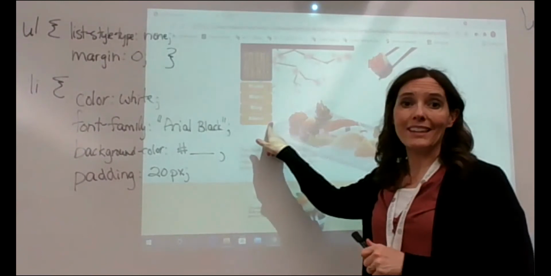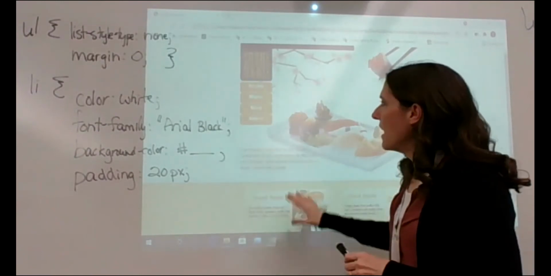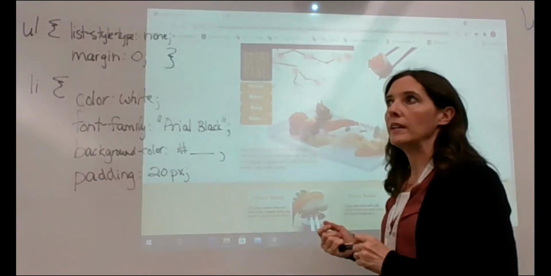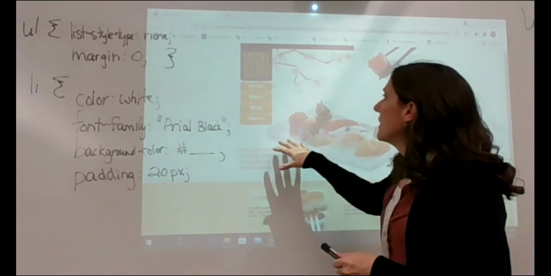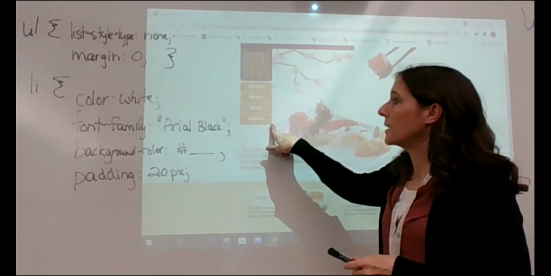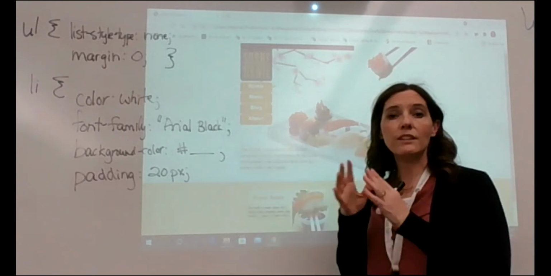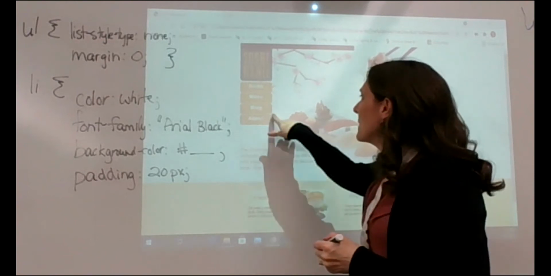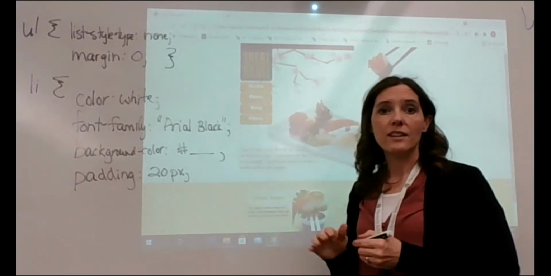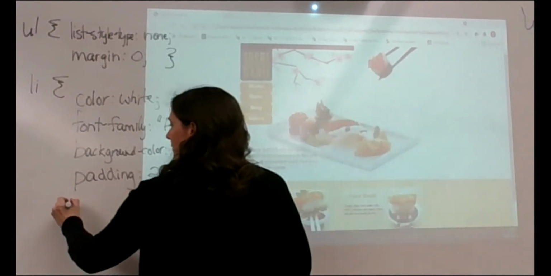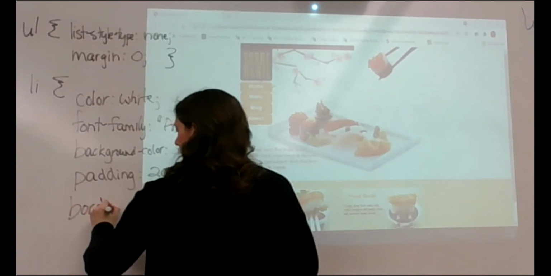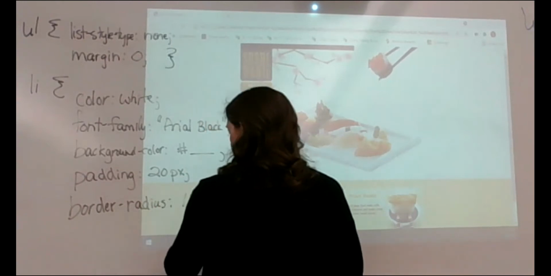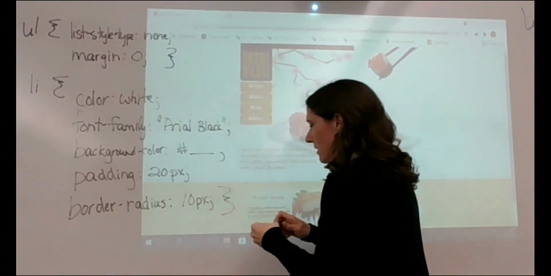Okay, and then the last thing is that rounded corner. Now that is actually in reference to the border. We will cover that in a little bit more detail when we talk about CSS effects later on. But I will give you the code. That is the property border-radius. So the default for a border is straight, so square or rectangle actually. But to round it, we want to give it a pixel size so that it curves. So it's border-radius. And then let's start with 10 px and see where that goes.